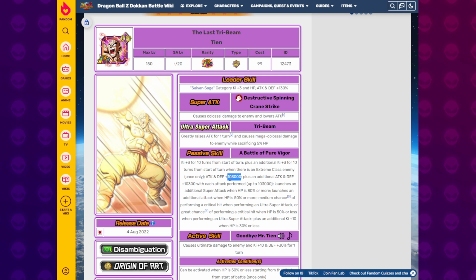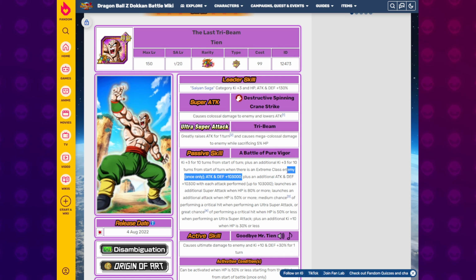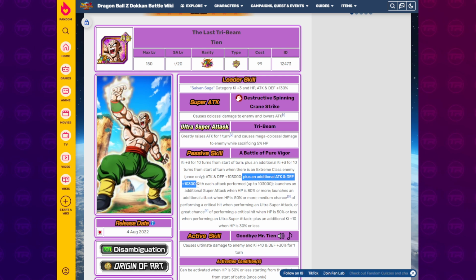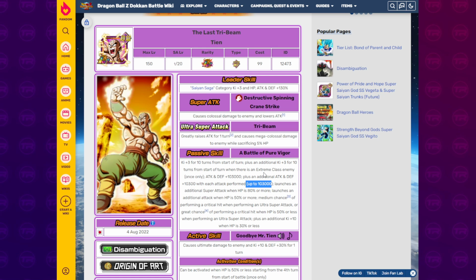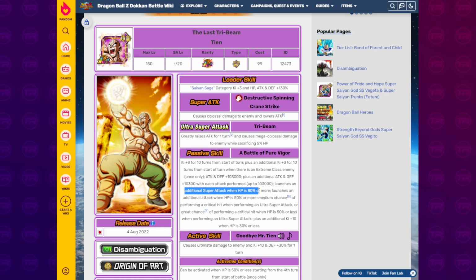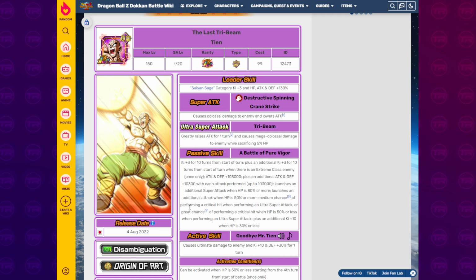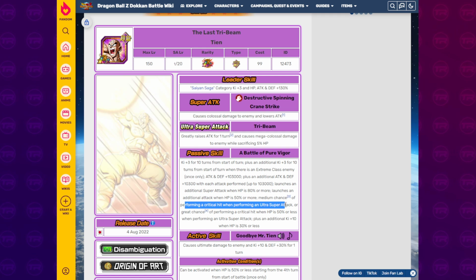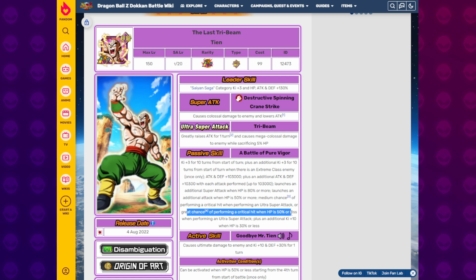So in terms of overall stats, this guy's going to have a much higher starting point. Plus an additional attack and defense plus 10,300 with each attack performed, up to another 103,000. Okay, so he's going to have a total of 206,000 on his stats. Okay, cool. Launches an additional super attack when HP is 80% or more. Launches an additional attack when HP is 50% or more. Medium chance of performing a critical hit when performing an ultra super attack, or great chance of performing a critical hit when HP is 50% or less.